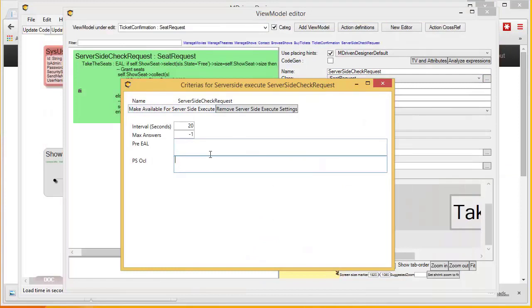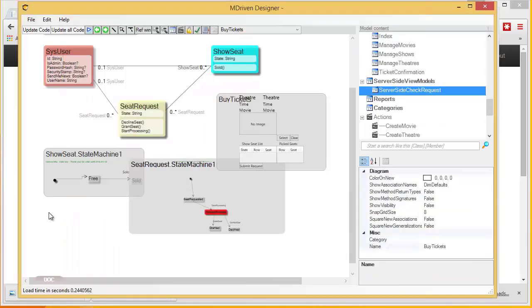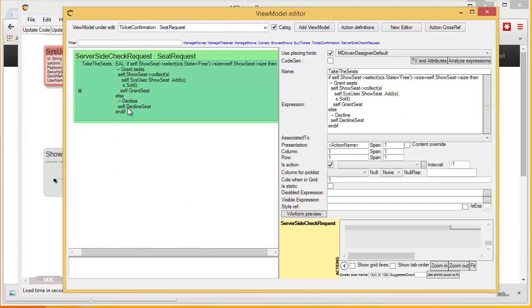And we're gonna make available for server-side execute. Seat request all instances, where state is request process every 5 seconds. Every 5 seconds this will execute, and execute what? All the actions in the view model.